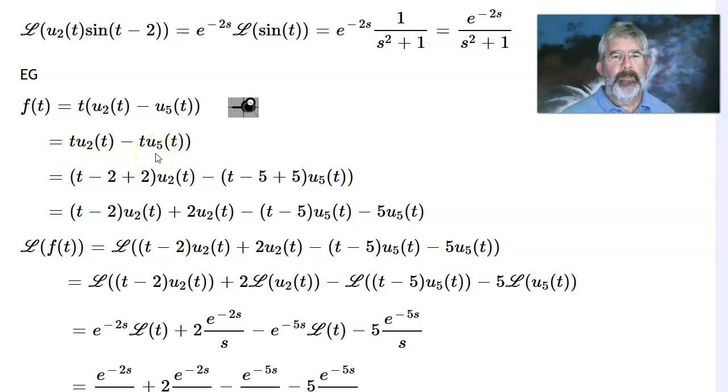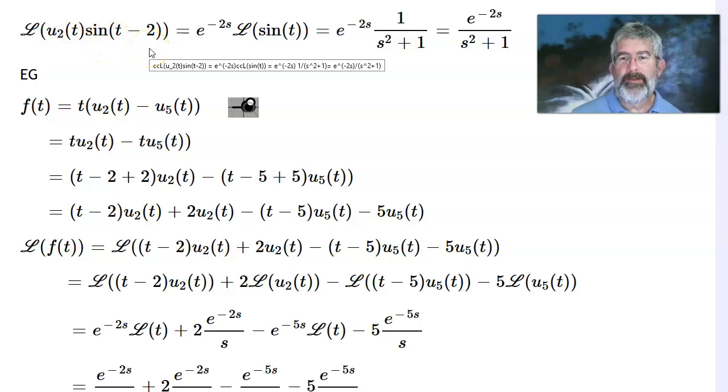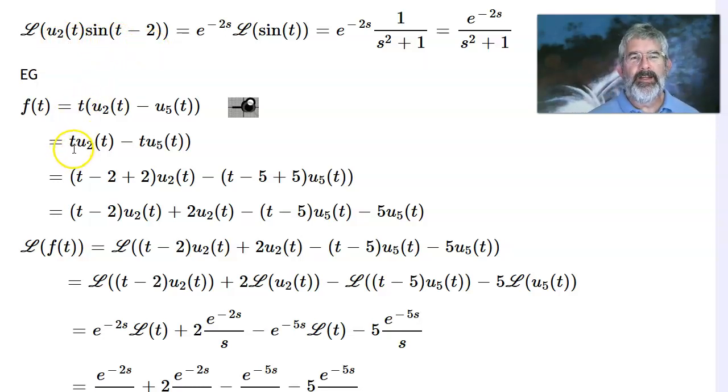Now, the theorem that we're using here says that if I'm taking the Laplace transform of a step function times another function, this other function has to be written in terms of a shift of the amount, whatever that is right there, right? Because when we did this one, this was u2, but this was a sine of t minus 2. It's a shifted sine curve. So what I need to think of here is this function t as a shifted something else, but shifted by an amount of 2. So what I'm going to do is subtract 2 and add 2. So this t is now t minus 2 plus 2.